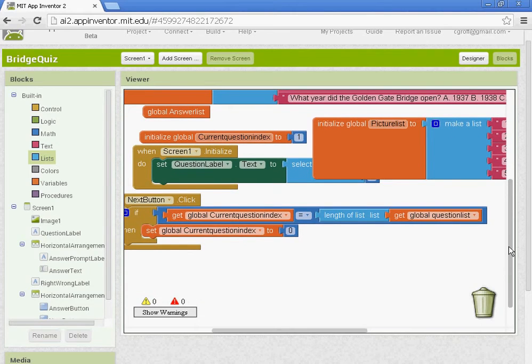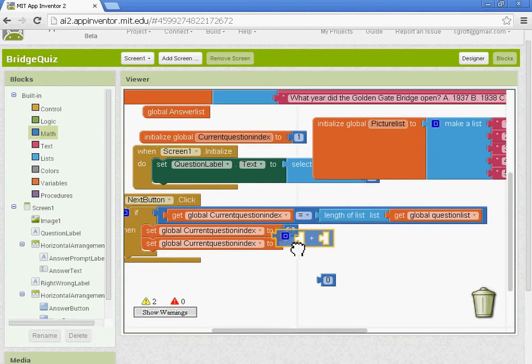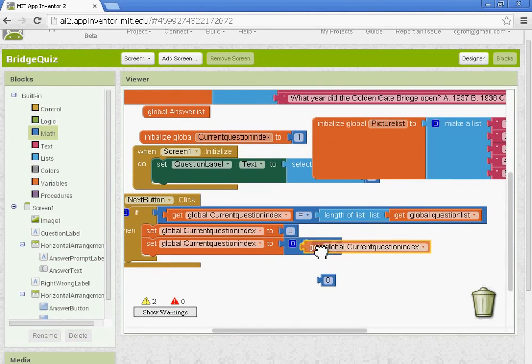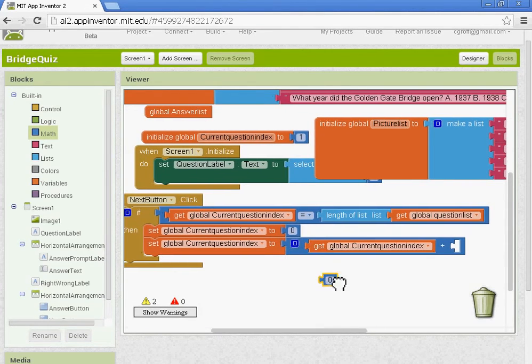And then underneath that, we're going to set the global question index, so when we click it, to the next one. So I'm going to copy this block here, take this off, and I'm going to get the plus sign, and get global question index, and we're going to add a value of 1 to it. And basically what that'll do is when we click the next button, it'll take us to the next question.